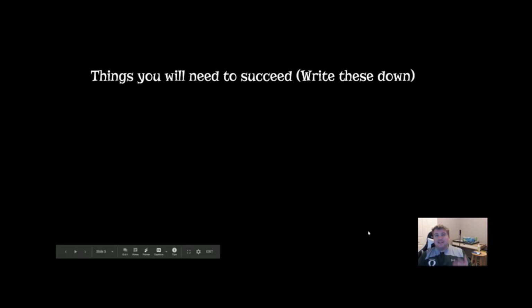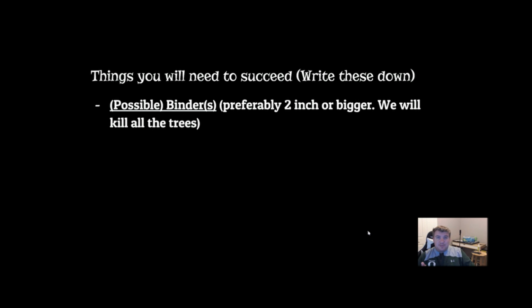So things that you will need to succeed, this is like your materials list, so please write this down if you really need to write it down. But this is what you need. First thing you possibly need, depending on how the school year goes, so don't get this right away, is binders. You can get a multitude of 2 binders. I went through 1 trimester last year in 1 2-inch binder. So I actually needed a second binder for the second trimester that I taught this class. We may kill trees, we may not. It just depends on what transpires in the next couple of months.